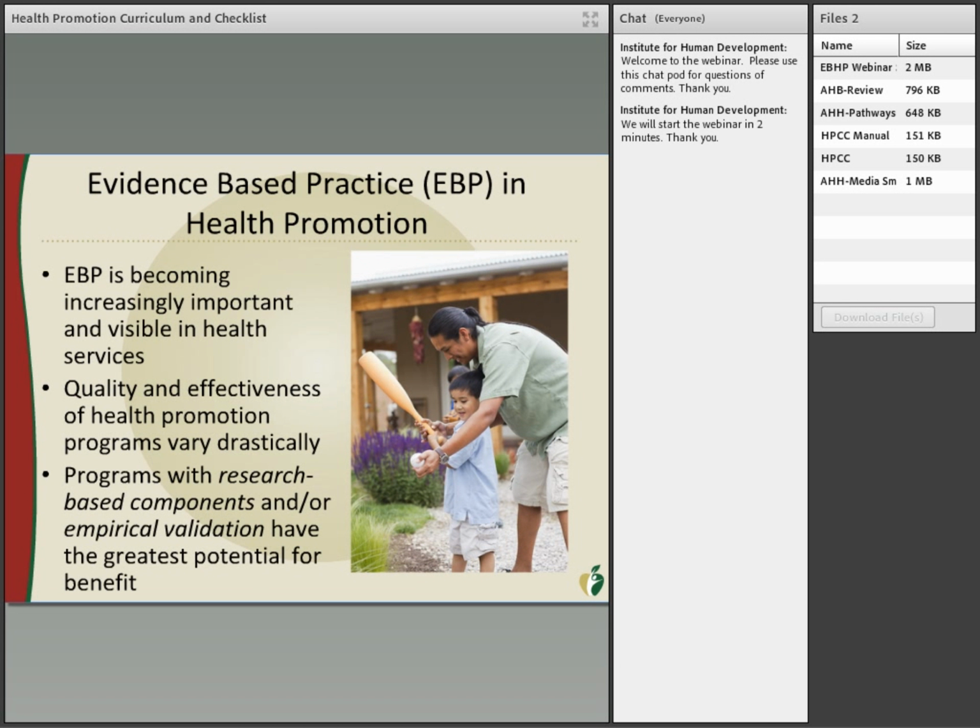So you see that you could have a program that has really good components because they have drawn from research. Some people call this research informed. But that's where you get sometimes these terms: research-based program, that the program itself was designed based on past research about the elements and components that are critical for it. However, it might not have been tested in a strong quality research study. But it would be nice if we could have both: design of programs from research-based components, and then after it is designed and put together, then it is empirically validated. That would be the best.